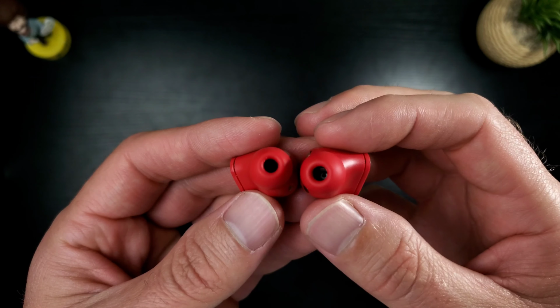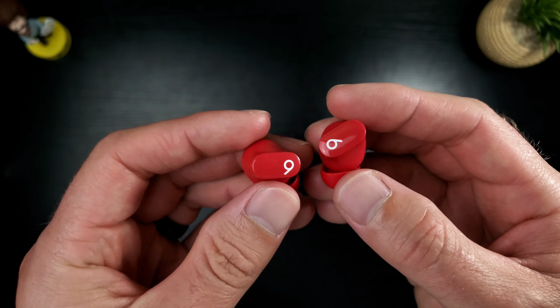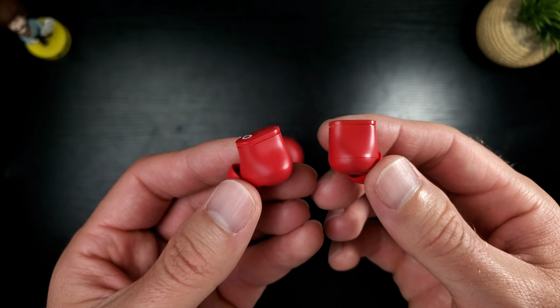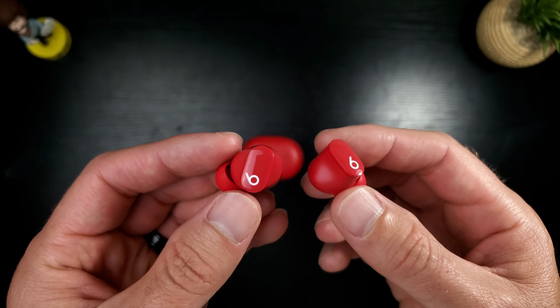The bass is just decent. The highs, the mids, the lows, all just decent. There's nothing about these earbuds that blow you away and make you go, these are premium sound machines. They're just good. I mean, they give you the bass when the bass is needed. They give you the sound when the sound is needed, but there's nothing that blows you away.